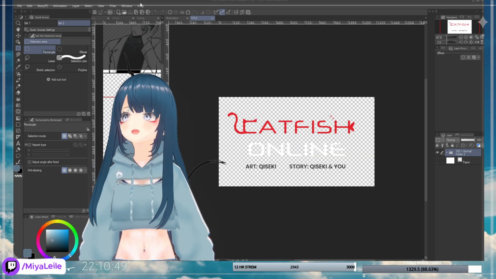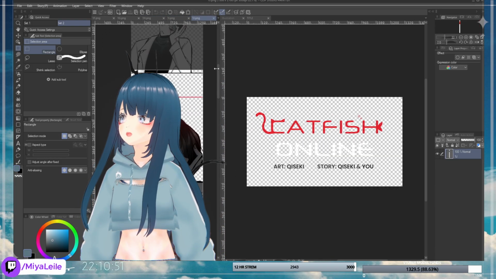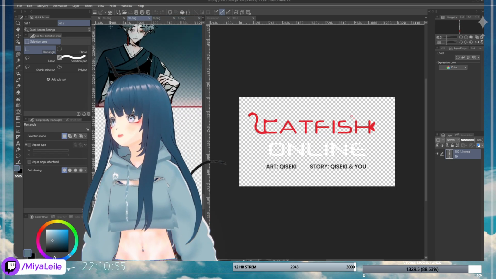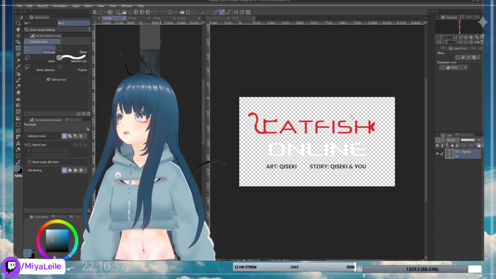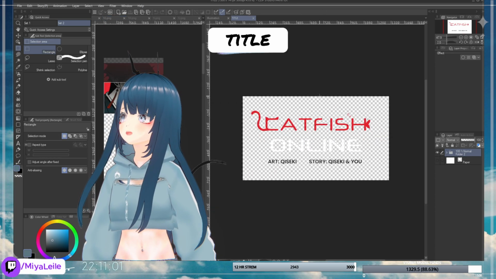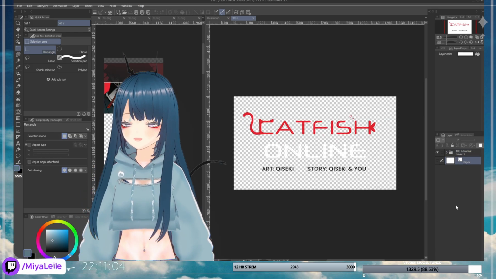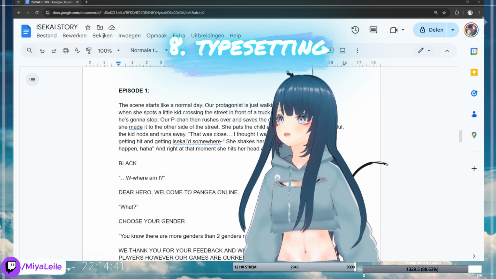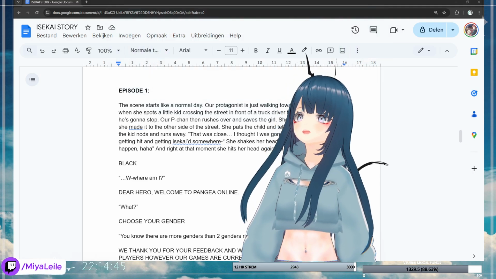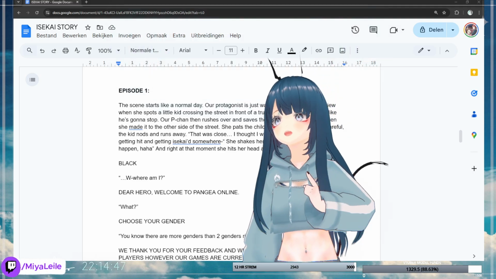After you finish drawing everything on your pages, I saved them as a PNG, but you can do whatever. You can also put in the typesetting right away. That's the next step, typesetting. You gotta have a title for your comic. Pretty cool, eh? Alright, so for the typesetting, we obviously need text, guys. So make sure you read the story and plan it out in advance before you start drawing it.